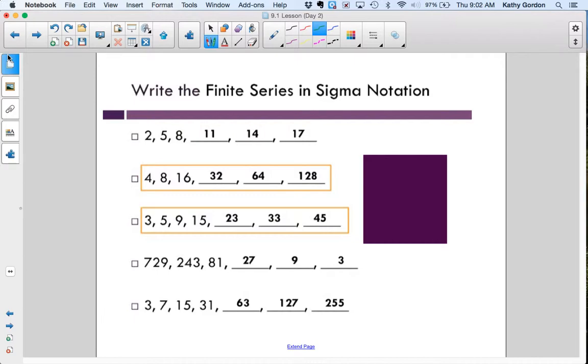So, if you are being shown a particular sequence that you're being asked to write the notation for as a series, we want to try to use that sigma notation. So just those two that are boxed, I want you to try to rewrite using that sigma notation. And again, this will be based on using the functions that we saw last class. So you can flip back and see what we came up with for functions for these, and then try to use that using the sigma notation.